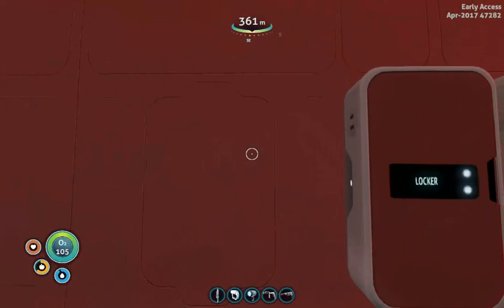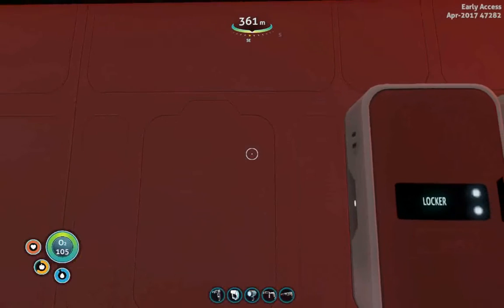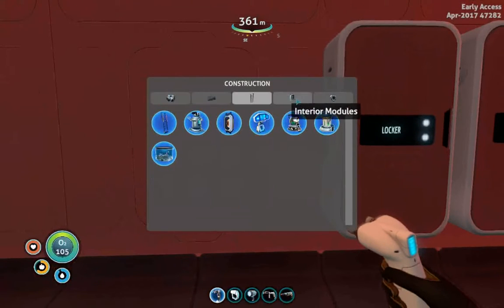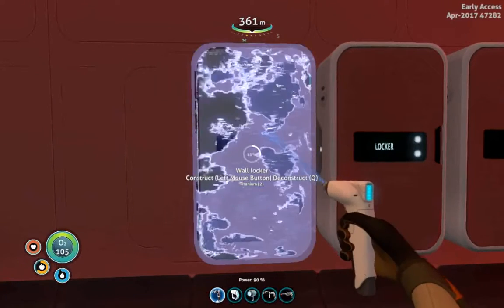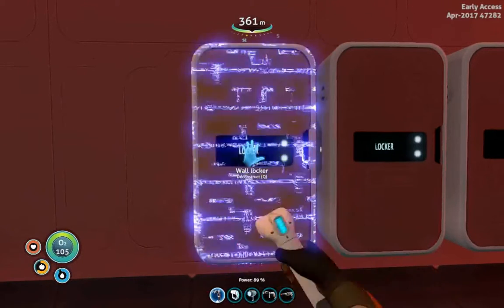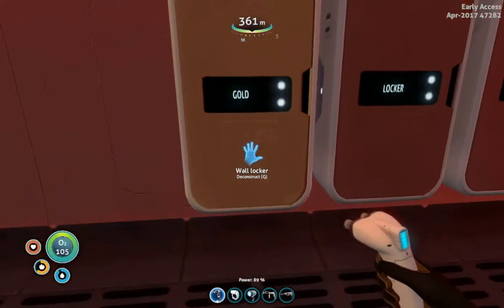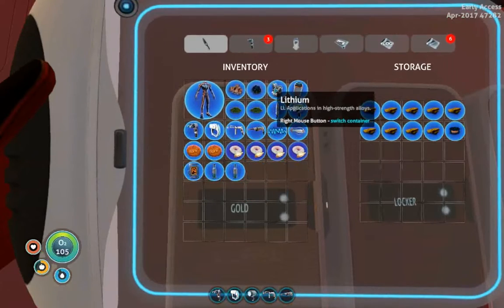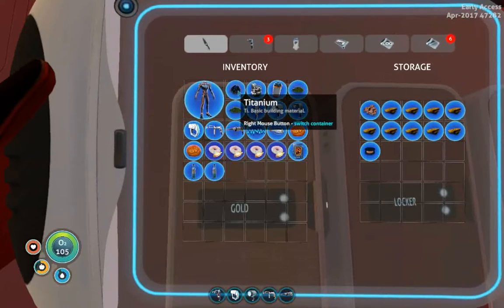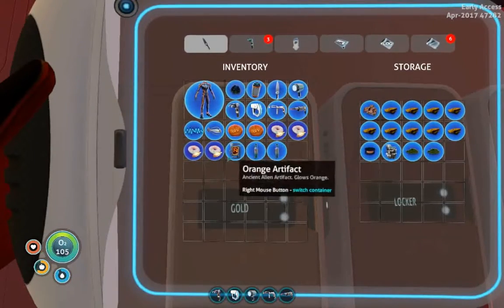Hold on, do I have enough material on me to make another locker? This will be my gold storage locker. Okay, it's got a couple of wire in there too. Okay, well, it was just gold, but now it's like multitasking.